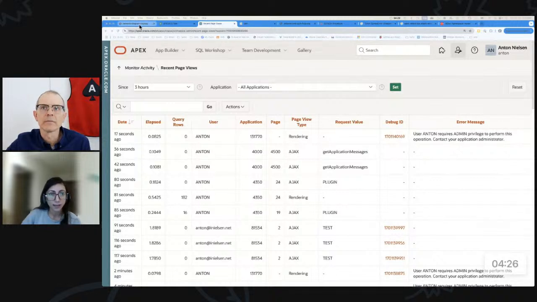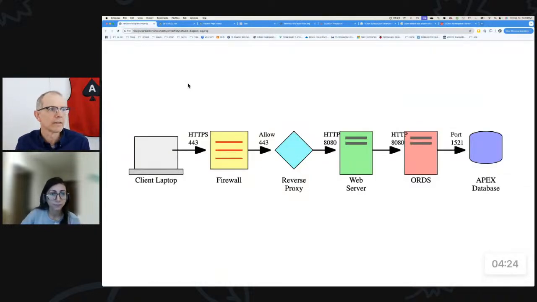And actually, there is a piece of information that maybe we should share, which is I have a diagram, right? Yes. Yep. So here, when we make a request to the Apex engine, we go through several steps. First, through the firewall, and then the reverse proxy, web server, ports, and finally the Apex database. And what we see in the monitor activity page, the debug messages and all the things that are happening, those things are happening in the Apex database.